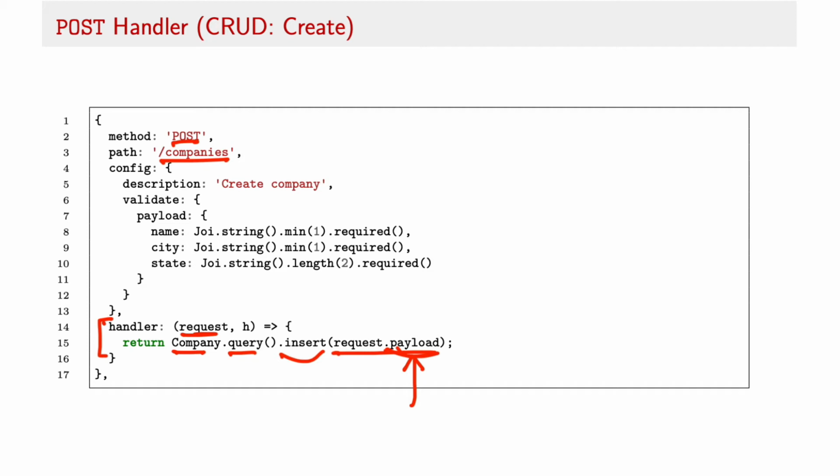We also want to do some validation of the contents of the payload. So here in the validate clause within the config property of the route configuration, we want to make sure that the values that we expect to be there are there and that they have a reasonable format. So as before with the param validation, we can include the various fields that we expect to see in the payload. And notice that we use payload as the key for this part of the validation, whereas we use params from before. So we want to have the name and the city and the state, and you can see that these all are going to be strings.